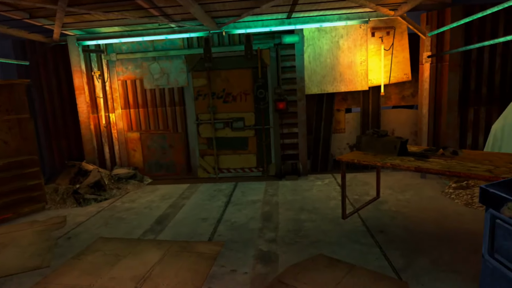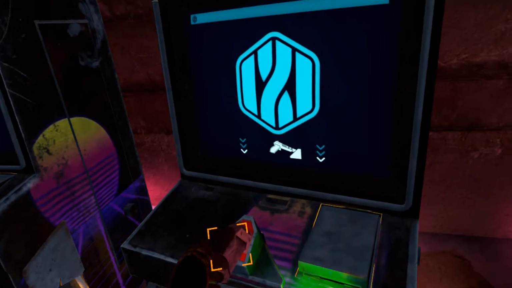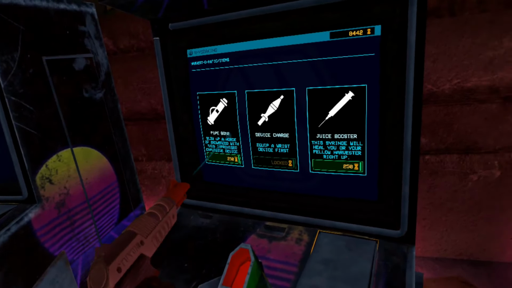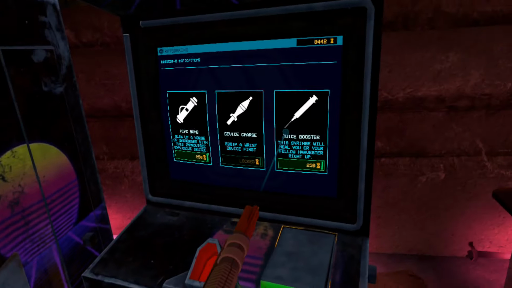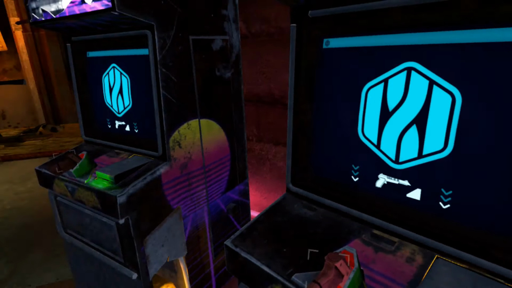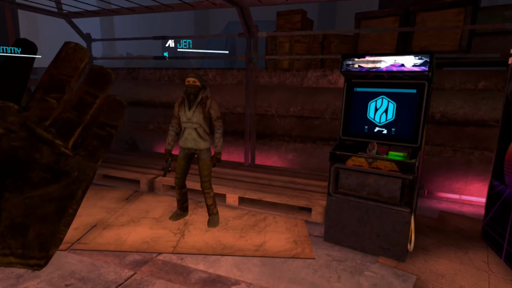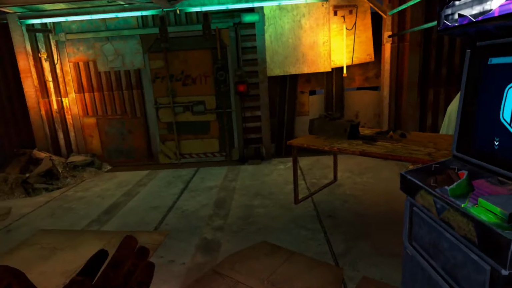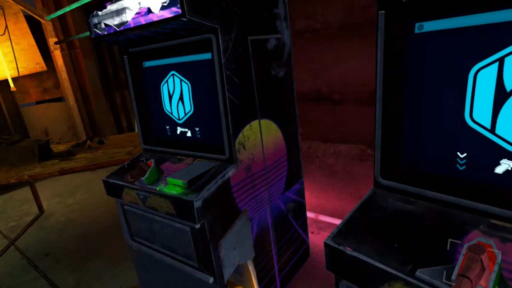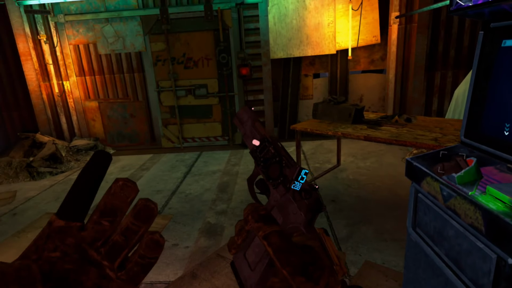So this is Skid Row, and this is where we start a run in Skid Row. When you begin in here, you'll be greeted by some more arcade machines. Here you can buy your pipe bombs, your device charge, which is the one that goes with your wrist rocket, I'll talk you through that in a second, and a juice booster. Juice boosters are very useful because they either give you your health back, or you can revive a friend if they are fully downed. Pipe bombs, self-explanatory. They go boom, things go dead, and of course the wrist rocket one I've just explained as well.